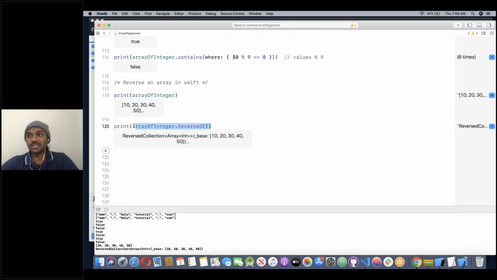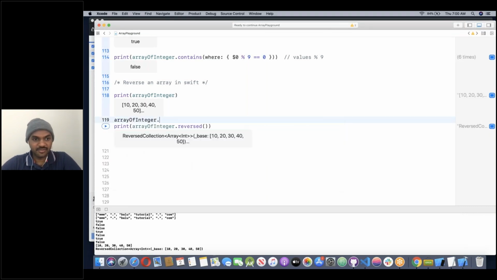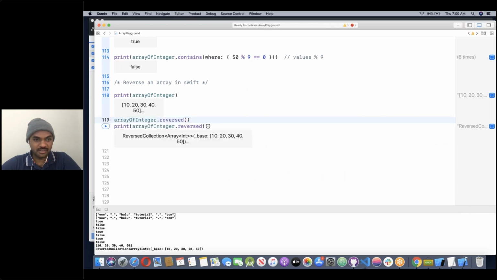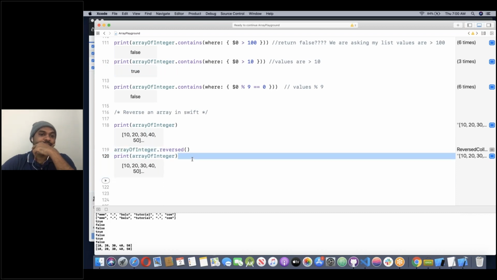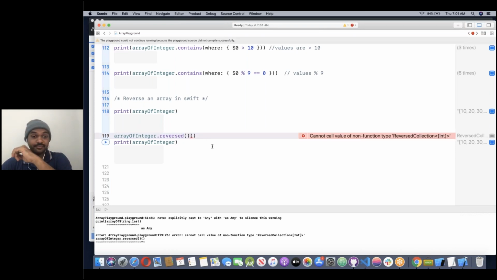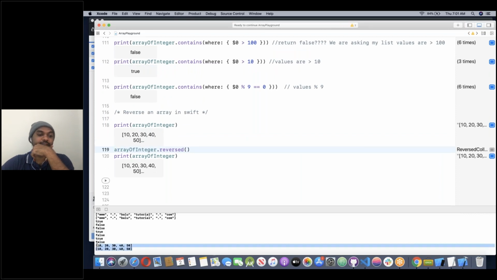So what we have to do here is make sure of the method: array of integer dot reversed, then print this value. Still I got the same elements.